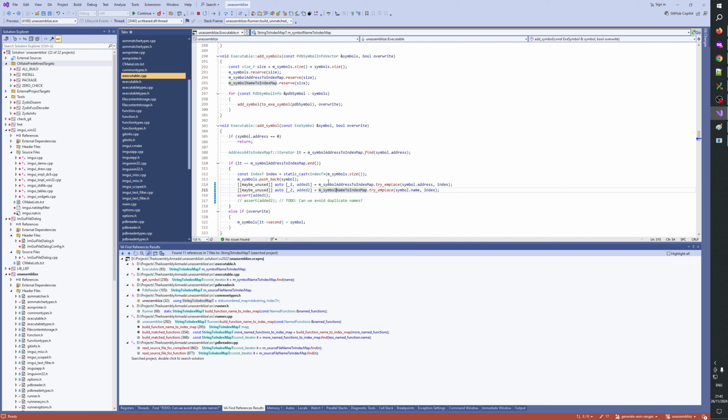Then the question is, even if we have a multi-map, how do we know which one to access?